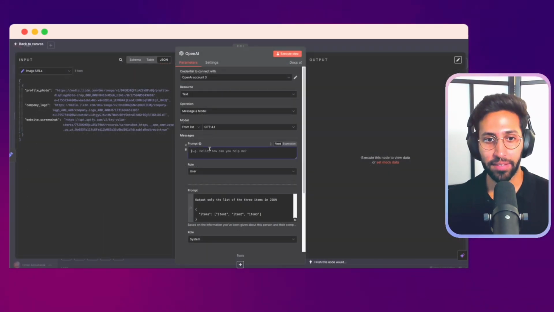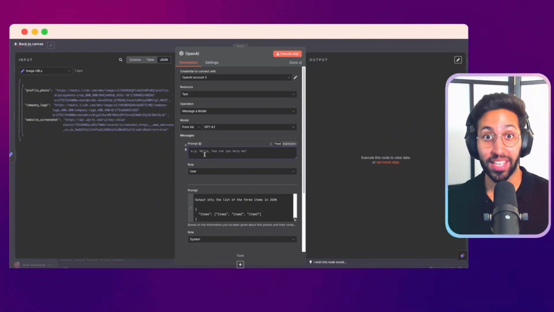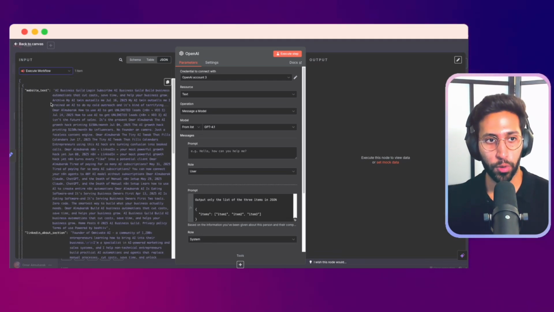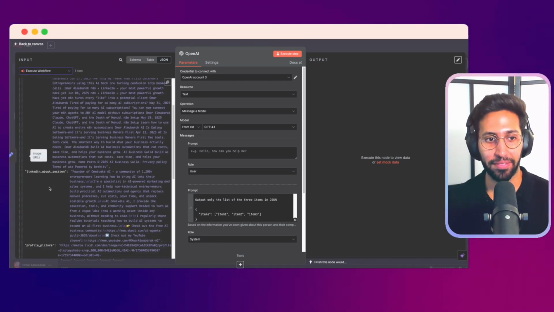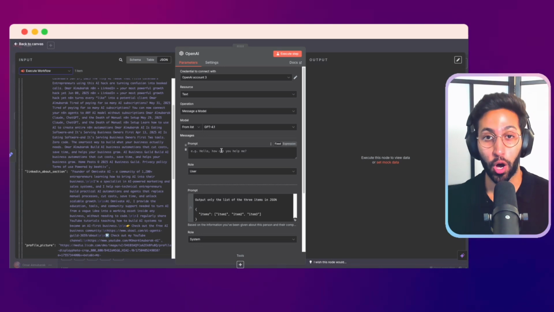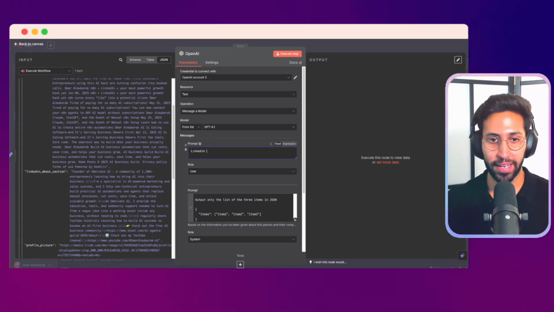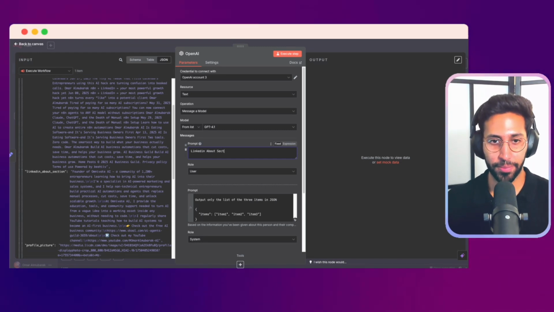And then we want to give it information so that it has something to base these items on that's personalized to them. So again, we're going back to our super useful sub workflow where I have their about section, which is a gold mine for getting information from this. So here I'm going to type LinkedIn about section.